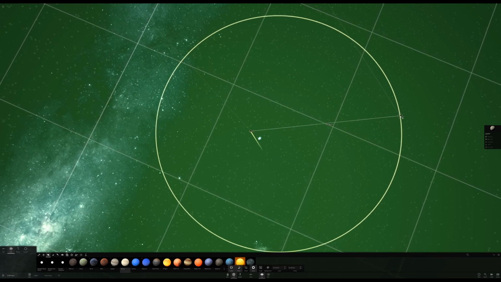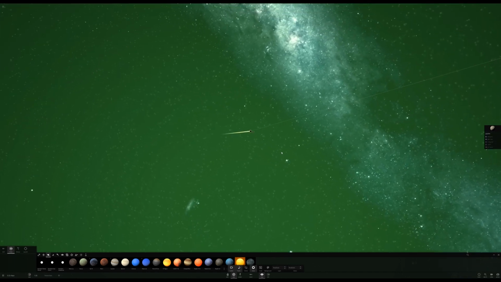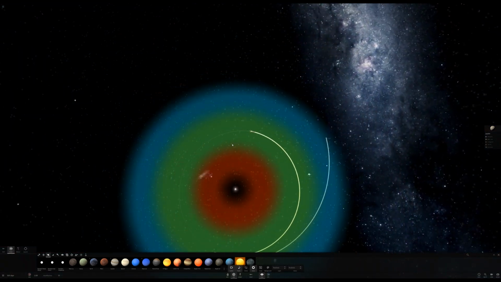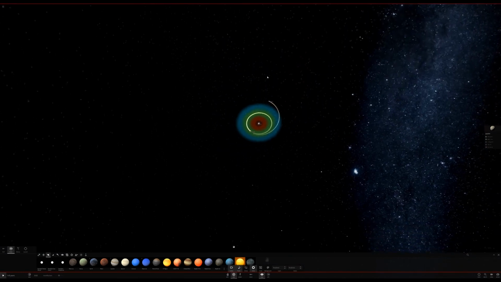But let's add Saturn in, and hopefully not distort this orbit too much, because Saturn is a pretty big mass, and it will probably throw Jupiter off ever so slightly. But hopefully not enough to make it fall into the sun or something. So here we go, we got Saturn. Let's go ahead and just let it orbit a few times and stabilize. Okay, that didn't work. Saturn does not want to be a moon of Jupiter.